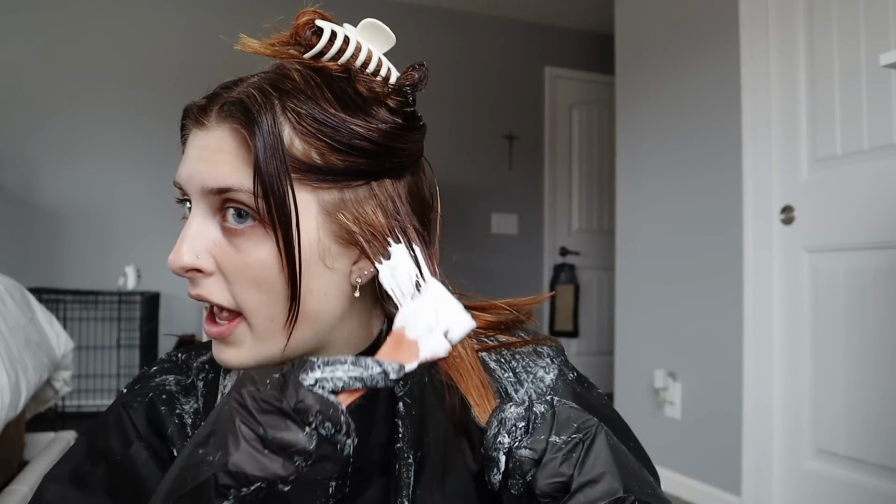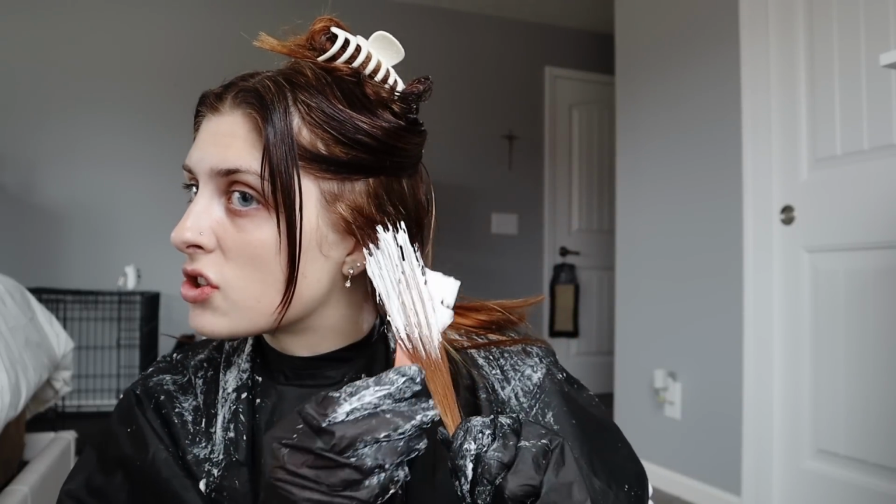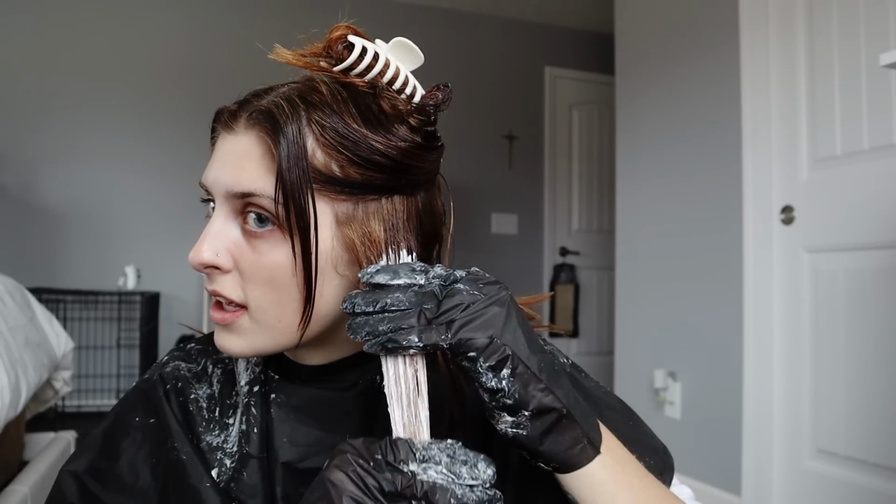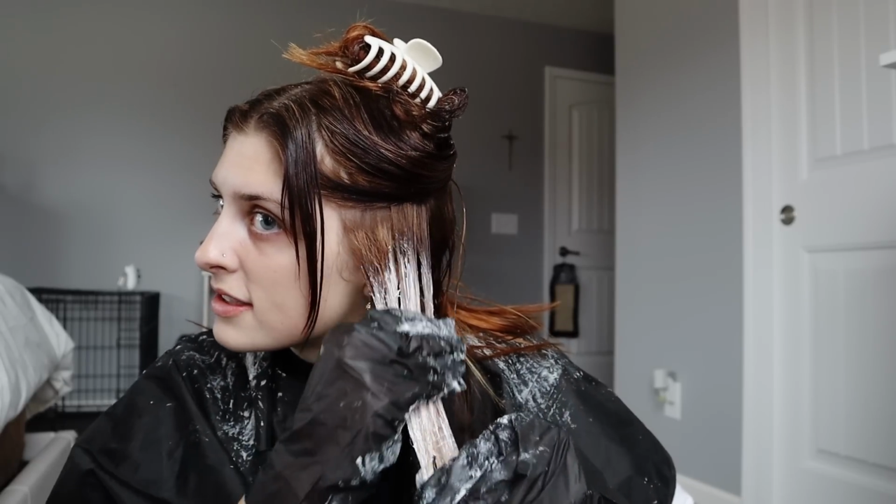And they have all said that it was the best decision that they ever made, that it was freeing, that their hair is healthy, because the main reason why I want to do it is because my hair is so dead. I don't think I ever said that. That's my main reason. My hair is like breaking off an inch from my root. So my hair is very dead. So that would be the main reason that I'm doing this.